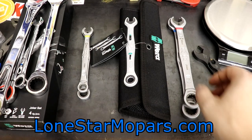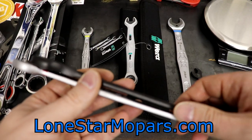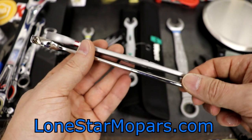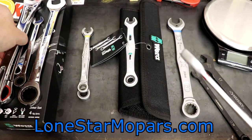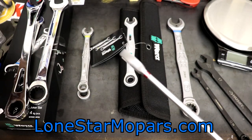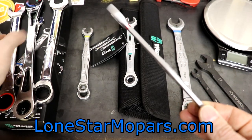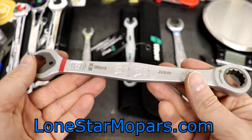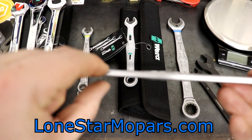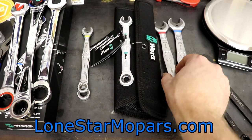Here's a 17mm standard non-ratcheting Husky — it's not that much thicker than the Joker. And this is a 19mm V-Hop, which is significantly thinner — thinner than the Husky even. The X-frame is noticeably thicker. The Capri has a little smaller profile — just ever so slightly smaller than the Joker. So it's not ridiculously out of line. Is it thicker than some? Absolutely. But is it double or triple the thickness? No. This is kind of a wide assortment of stuff to compare against, so take that for what it's worth.